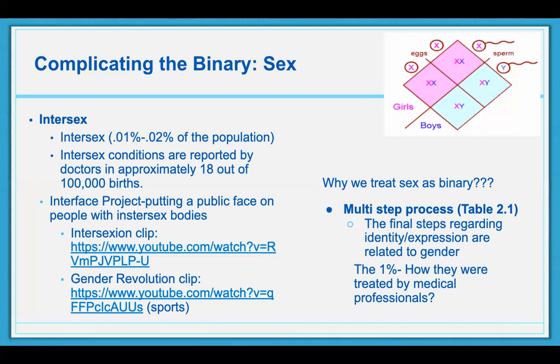There is the Interface Project, which puts a public face on people with intersex bodies, because as I stated in the first video, that 0.01%, 0.02% is actually a whole lot of people if you think about all the people that exist in the world. And kind of the cute way to remember it is that it's roughly the same percentage of the population globally who are natural redheads. So I like to tell people, if you know a natural redhead or two, then whether you realize it or not, statistically speaking, you probably know someone who's intersex.